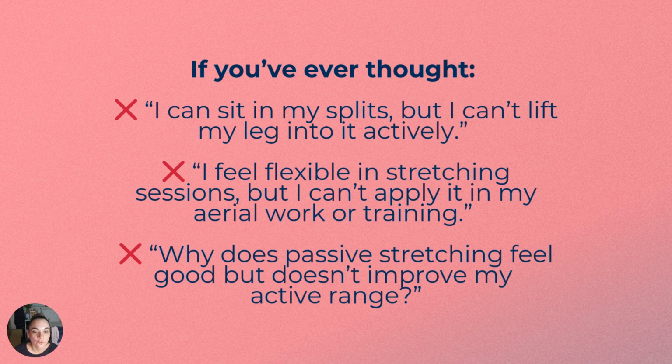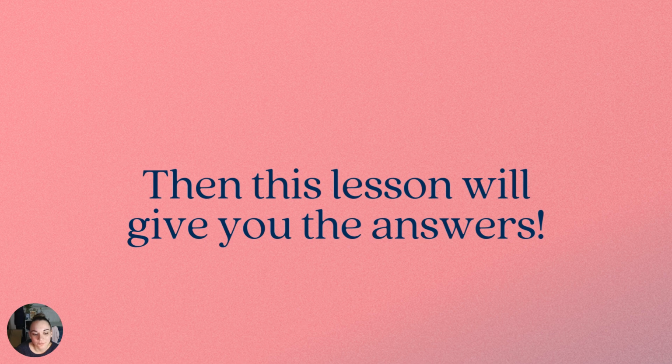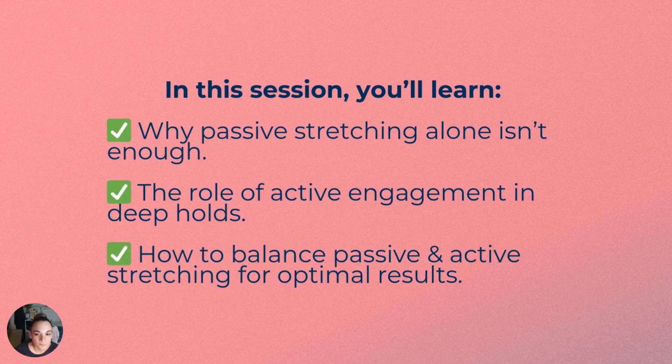If you still struggle to apply your flexibility in your aerial work, if your passive stretching feels good but doesn't improve your active range, or you can sit in your split but still can't find some active flexibility, then this lesson will cover it. We'll look at passive stretching again, the role of active engagement in your deep hold, and how to balance passive and active stretching for optimal results.